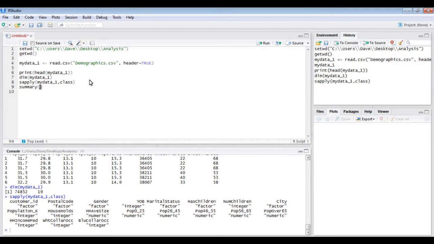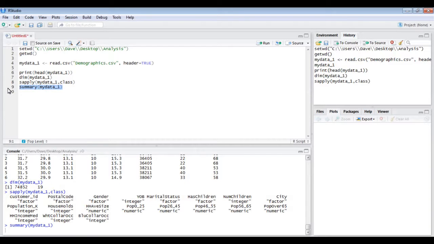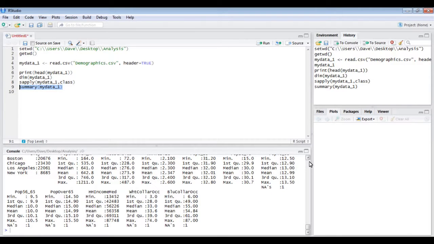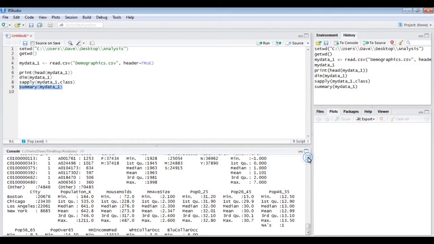The last one is summary. So you type summary, my data 1, and what this does is give you a list of all the summary statistics for each variable. So you can see, for example, with city, since this is a categorical, that 20,000 of the people are in Boston, 23,000 are in Chicago, and so on.